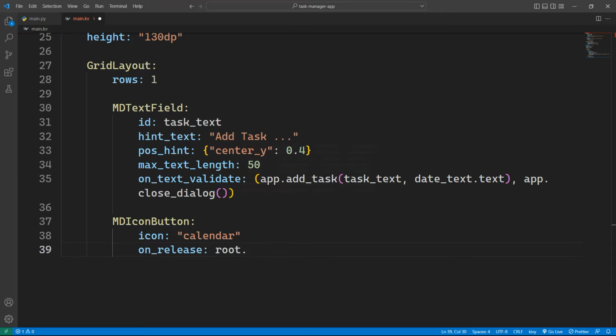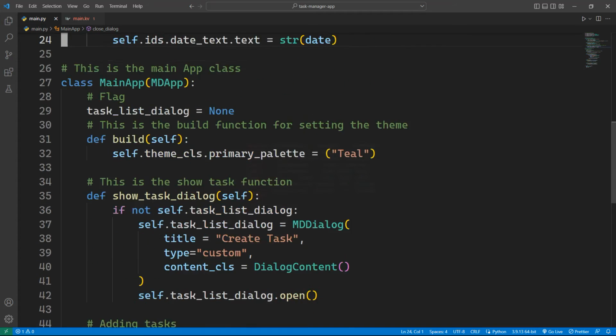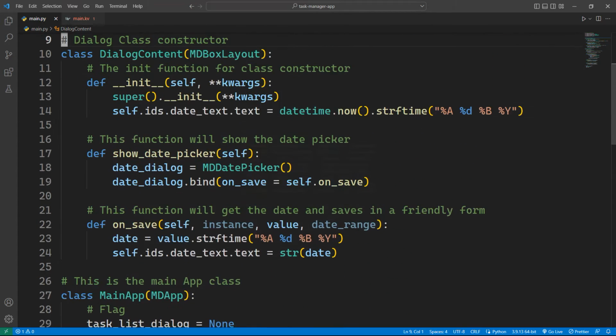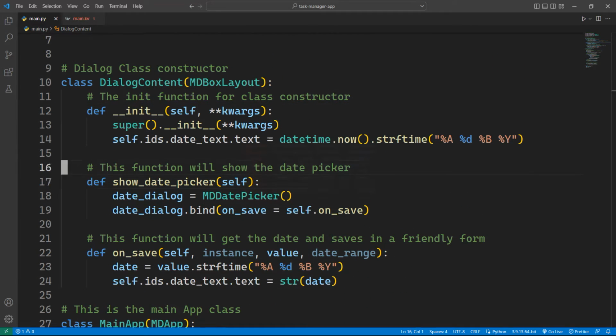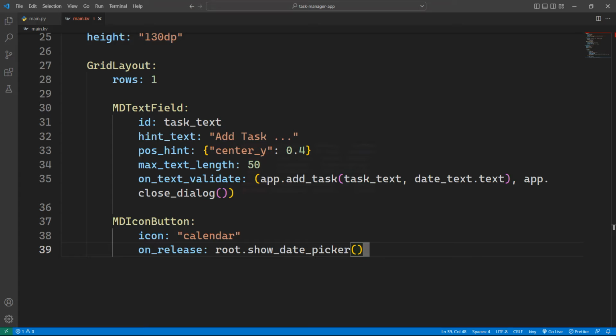So root.show_date_picker function, which is right here above here in the dialog content, this one, show date picker. Okay, so on release, root.show_date_picker function to be triggered or to be called. Also the padding, we are giving it 10 dp.